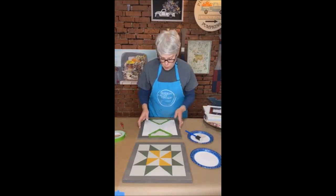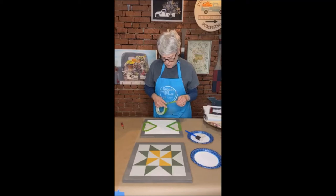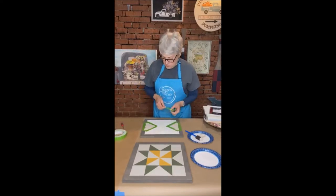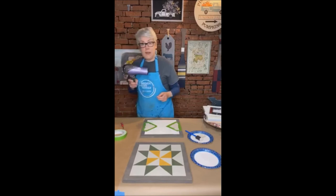Okay, I think I need one more coat there. So now I'm going to turn this over, and I'm just going to keep going with that little section that I'm doing. Now, something I recommend, if you're doing this at home, have a hairdryer handy.